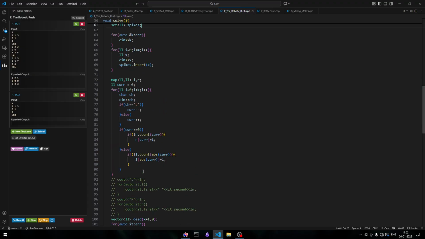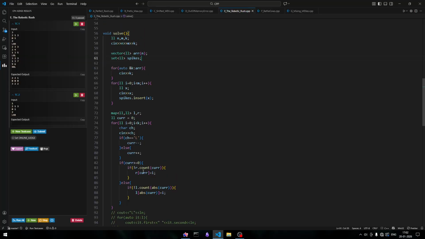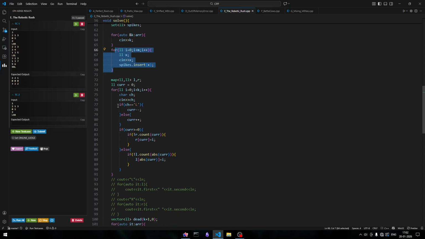Yes, there is a lower bound for arrays, but I don't know if it's n log n or something else. I'd be looking into it because an array can be unsorted, and I don't know for sure whether it sorts first and then takes log n time. But for a set, I know the lower bound definitely takes O of log n at max, right? Then I'll be inputting all my elements, then the spikes, then the same left and right maps I described.